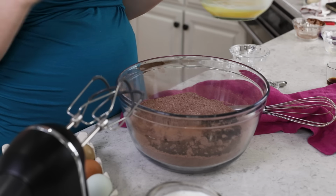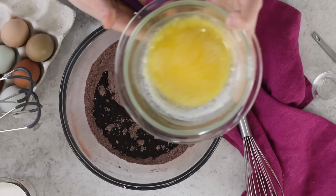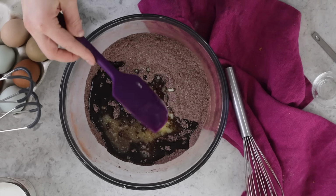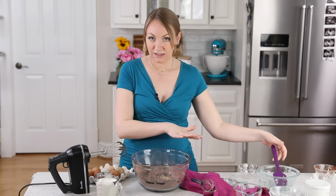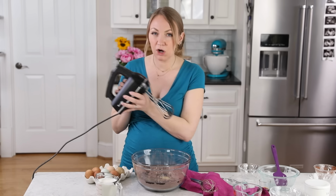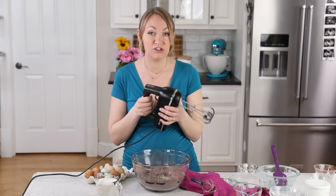Now, we are not going to skip the butter entirely. We're still going to be adding a 1/2 cup of unsalted butter, and you do want to melt this before you add it into your batter. One nice thing about today's recipe is you don't need to use a mixer. You could stir everything together by hand, but this mixture is going to be a little bit hard to combine, so I'm going to use my electric hand mixer. Alternatively, you could use your stand mixer instead.